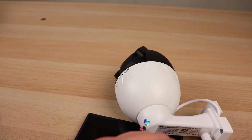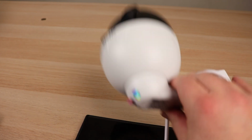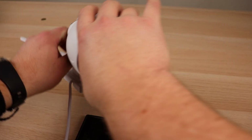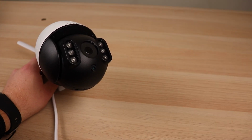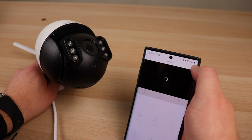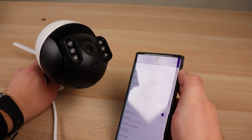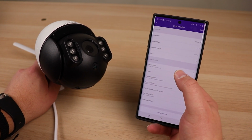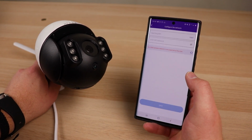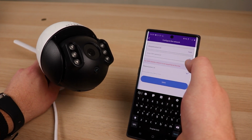All right, so I've gone ahead and ran a cable, which you can't see, but I've got it plugged in with the Ethernet port right now. So if we were to move this, go back into the app, it's circling like it wants to connect, but if we go into device settings, see, now that I've got it plugged in via the wired connection, I can click on here where it says change device Wi-Fi connection, and I can then choose which Wi-Fi network that I want to connect it to.